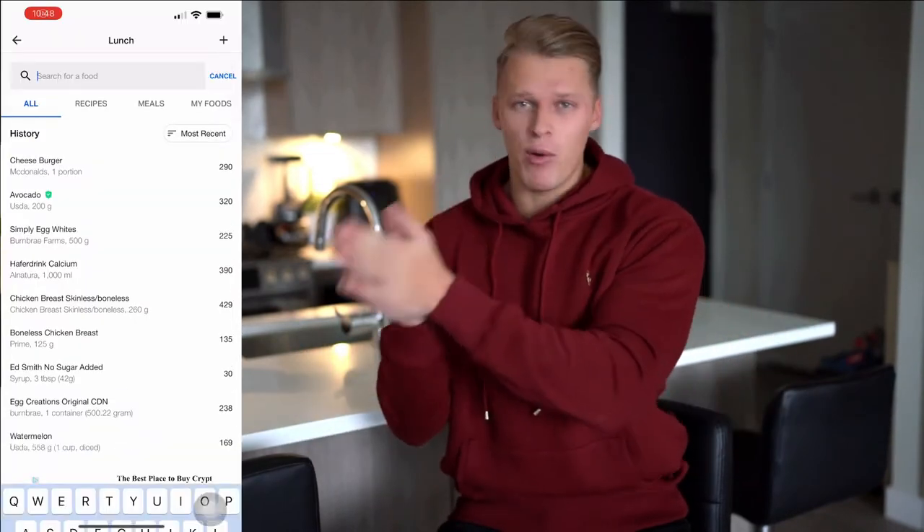The second major pro of MyFitnessPal is how easy it is to use. It is incredibly user-friendly — great for beginners that have never tracked their food or nutrition in the past and just want a better idea of what they're putting into their bodies. You literally just scan the barcode of any food you're having and enter how much of that food you're having into the app. If the food doesn't have a barcode, for example maybe an avocado, you weigh it out and then search it on MyFitnessPal, click it, enter how much you had, and done.